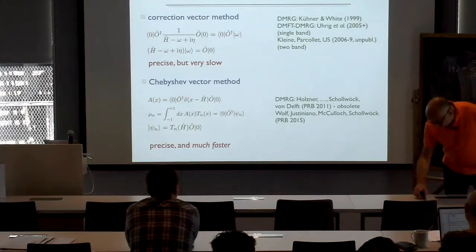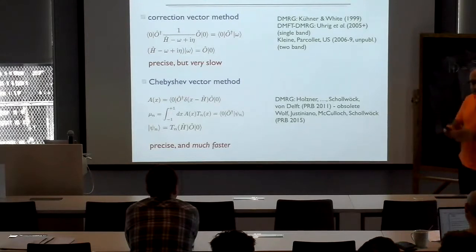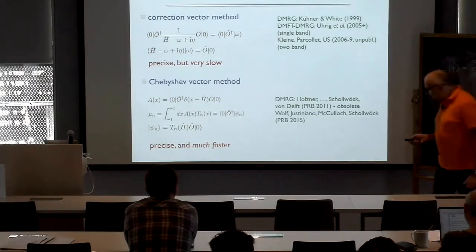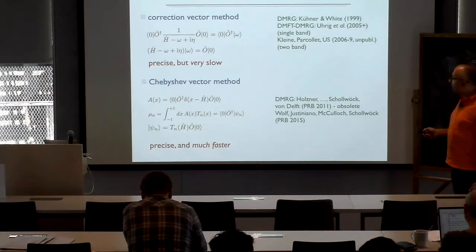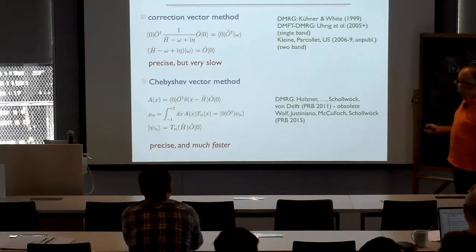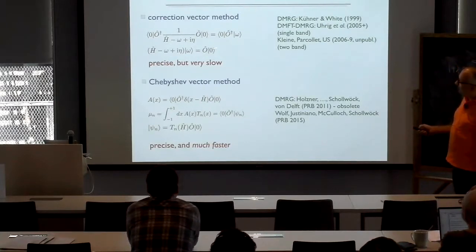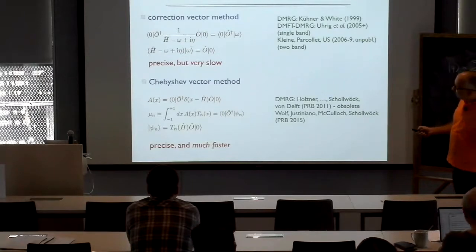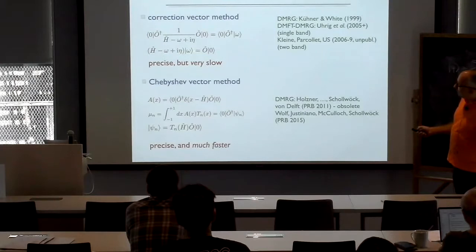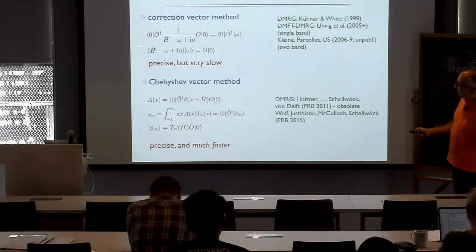So, anyways, anyone who wants to ask a question, please ask all the time. So what people did to do that, and this is how this whole business got started for DMFT, they would look at something like the resolvent to determine the Green's function, and write it in the following way, so that they interpret this entire object here as a state omega, and that state omega you can determine by solving this large sparse linear equation system.